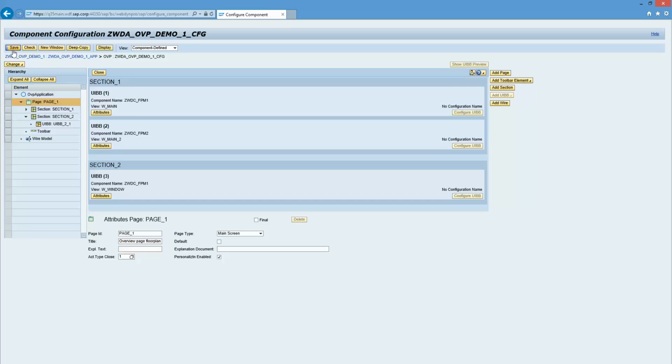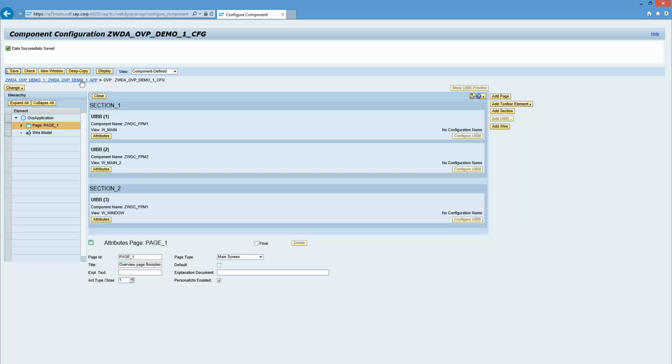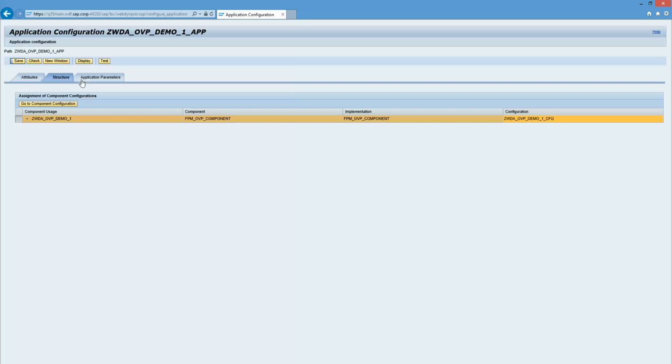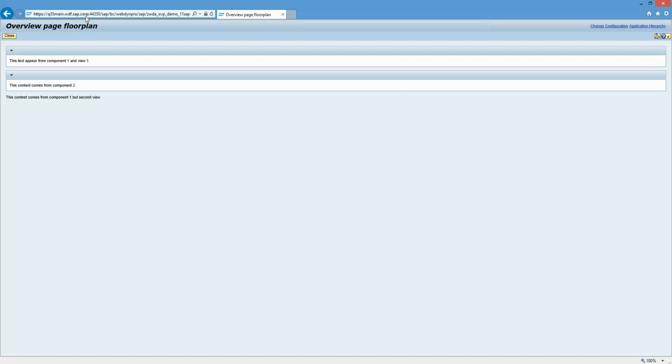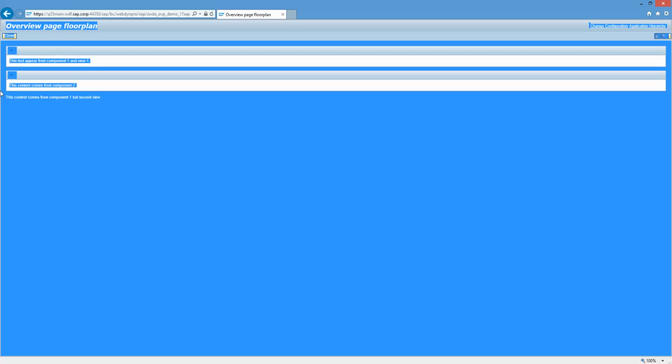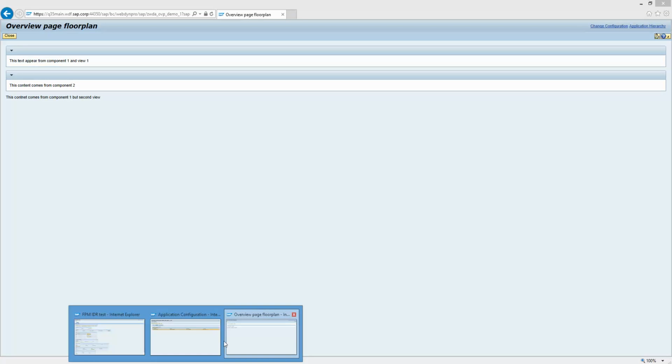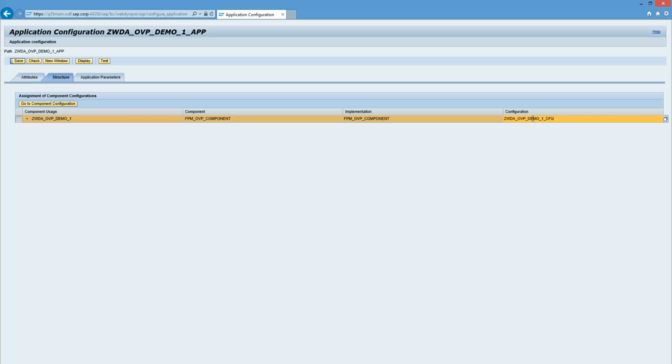So just save the application, and in order to test the application, go back to the application configuration. In some of the latest versions of FPM, you can find the test button right there in the component configuration itself. I am using an older version, which is why I am not able to have the test button over there. Now if you see here, this comes with the default FPM button, and the two interface views have been marked in the panel, whereas my last interface view is not in the panel. So let me go ahead and check why it was not there in the panel.